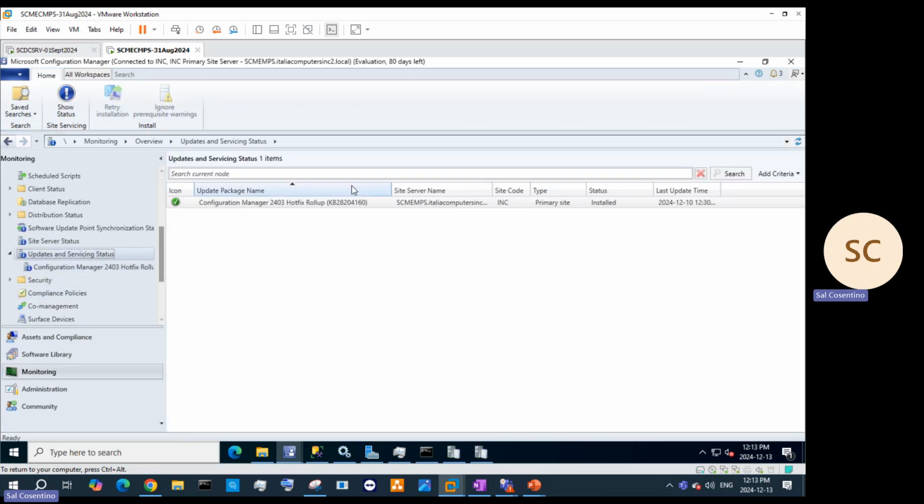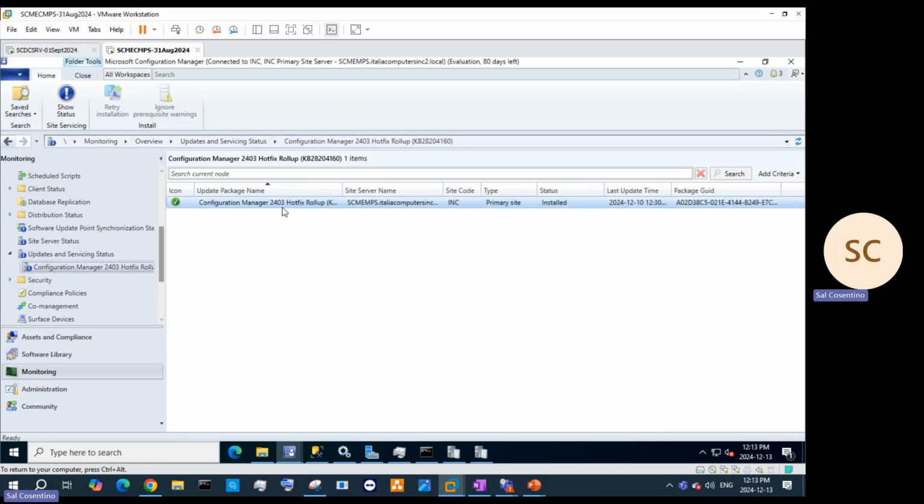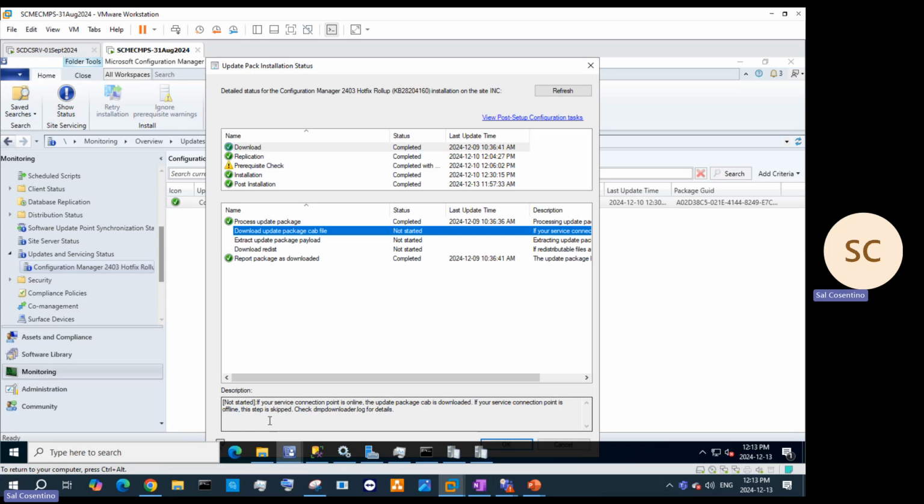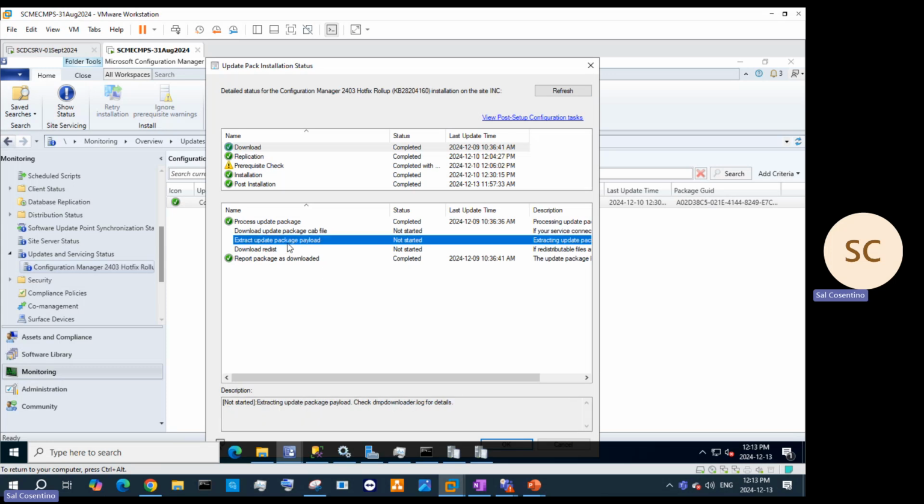This is all monitoring stuff. If you want to look at that, you can right click and show the status, and this will give you all the processes that run. So if there's an error here, or if the service connection point is online or offline, you'll see that.